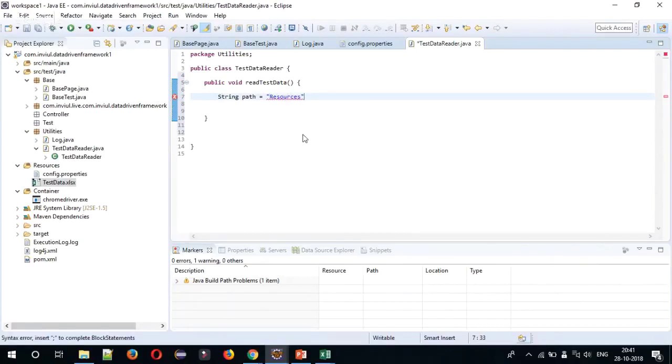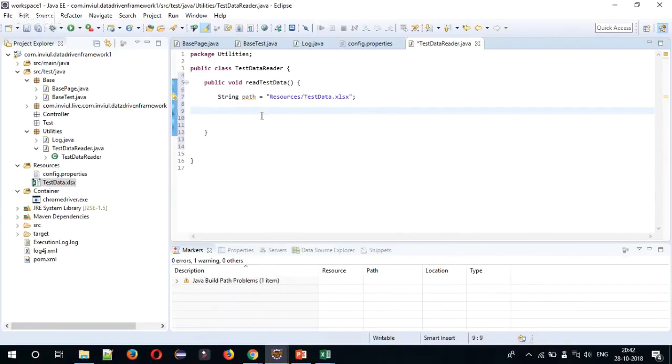Sources, dash, test data, dot xlsx. So we just define the path to this Excel sheet.